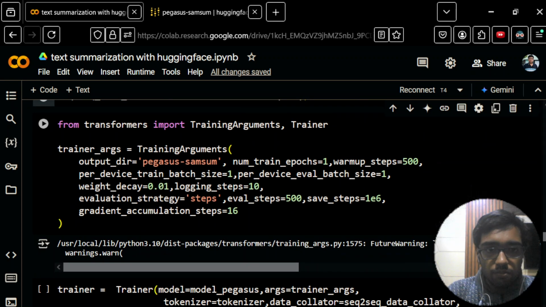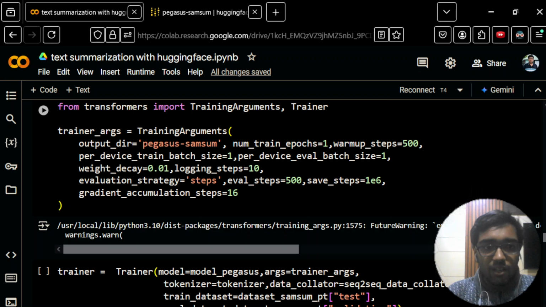Over here we have the training arguments and trainer, these two classes we have imported, and in the training arguments class we have to pass some arguments. Most of these are default, only two are important over here.